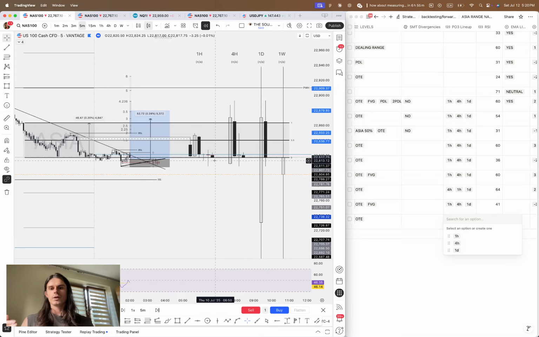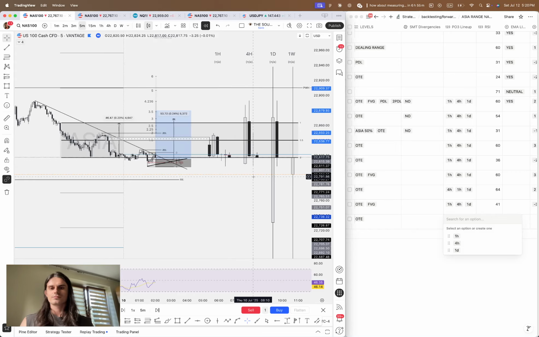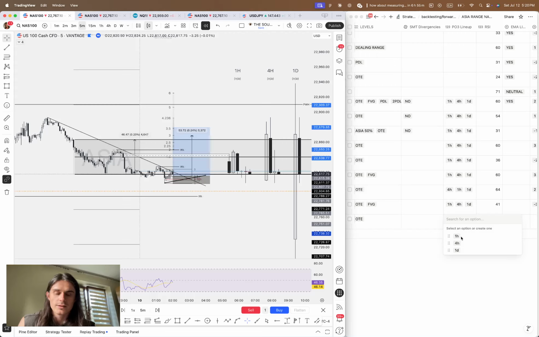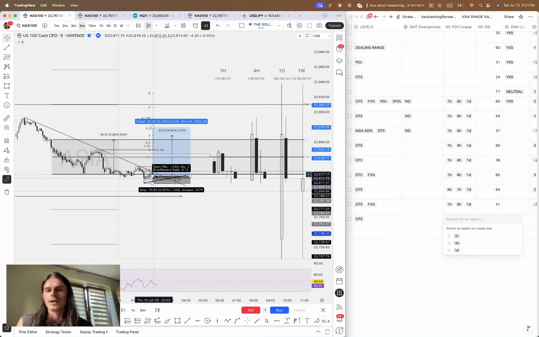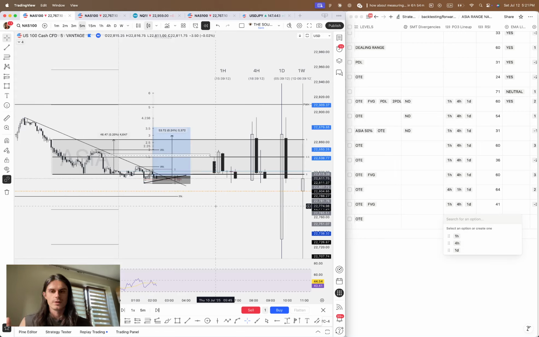Right, then 4 hours. I want to purchase at the wick and sell at the end of the expansion. In this case, we had the lineup. The wick is created at 2 a.m., so the new 4-hour candle and 1-hour candle opened. And right now, if it opens and the price goes lower, which it didn't go far, but it did go to maybe 79% of that wick, right? Now, after that, I can have a conviction that the price can finally continue up, and the accumulation here is going to end soon, and there's going to be an explosion to the upside.